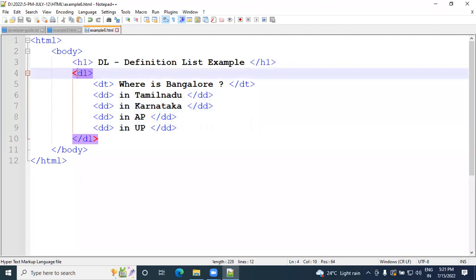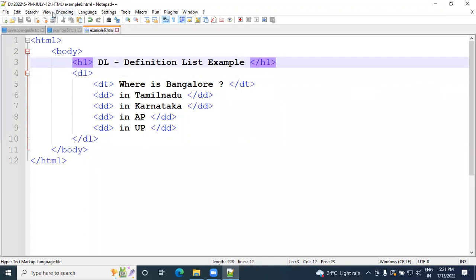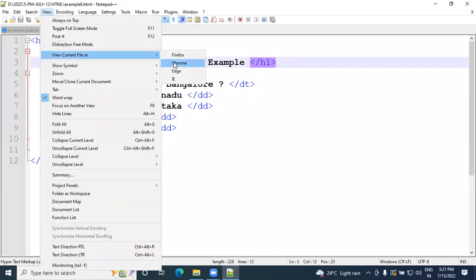Okay, hope it is written, save it. We will check once in the browser what is going to come. Save it, run once.